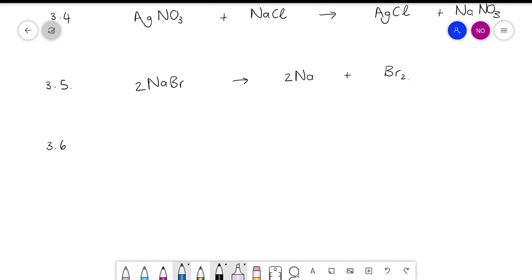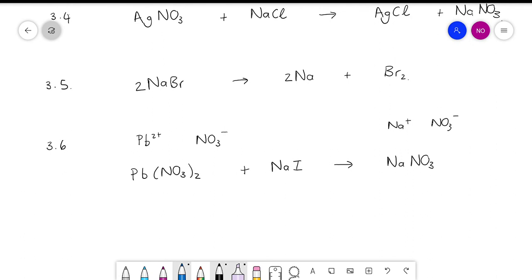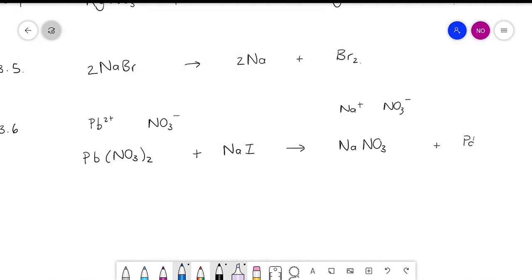And the last one was the most complicated to write down. So they gave you it's lead 2 nitrate, which means it's Pb2+. And nitrate, you have to know, is 1-. So to balance this one, you'll have to put this in a bracket. En jy moet 'n 2 daar sit. En dit reageer met natriumiodide. It looks like this, to form NaNO3, and I know it's 1-to-1 because sodium is plus 1, and that's minus 1, so they bond 1-to-1. And I know this has to be 1-to-2 because we already know that this had to have a positive 2 charge, and iodide has a negative 1 charge, so it has to bond like that.